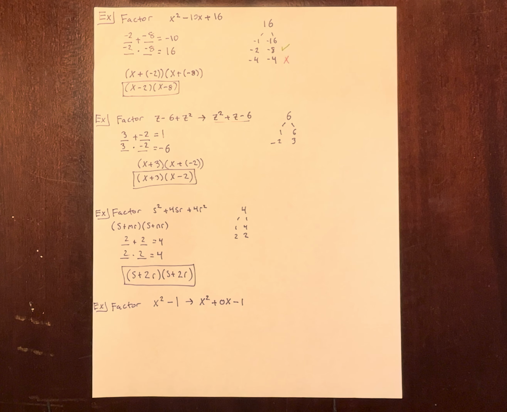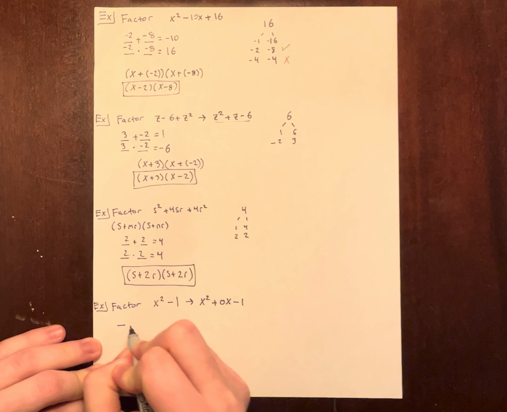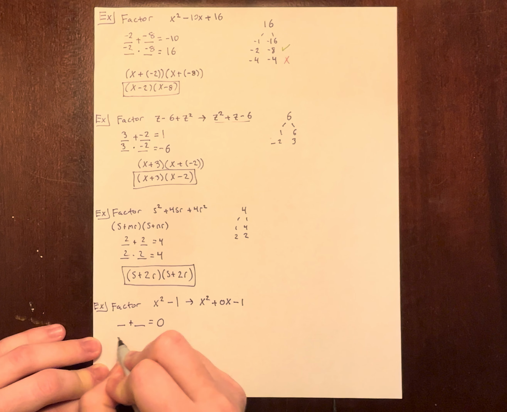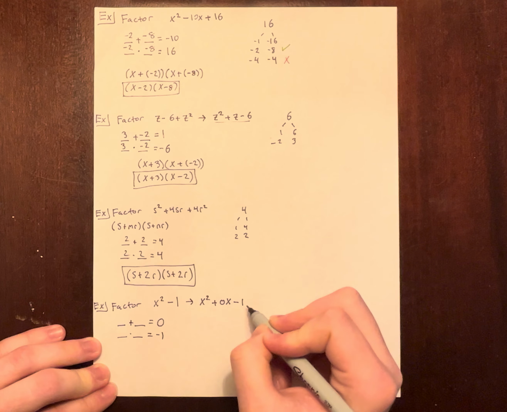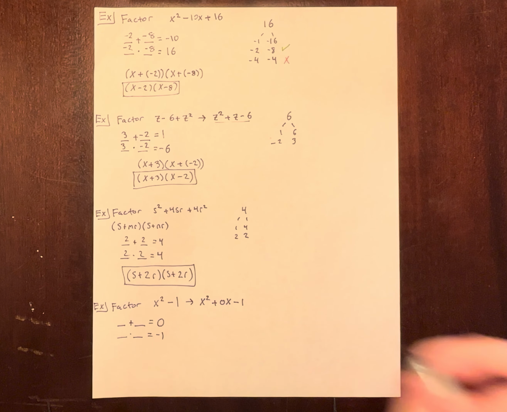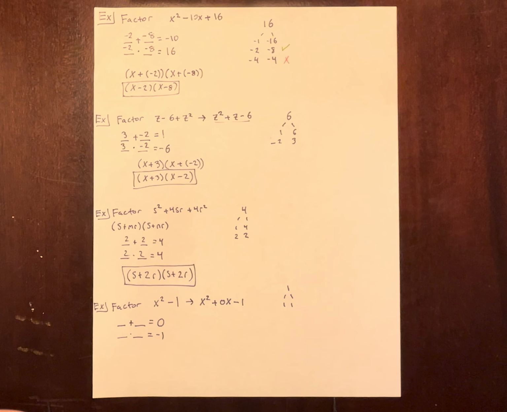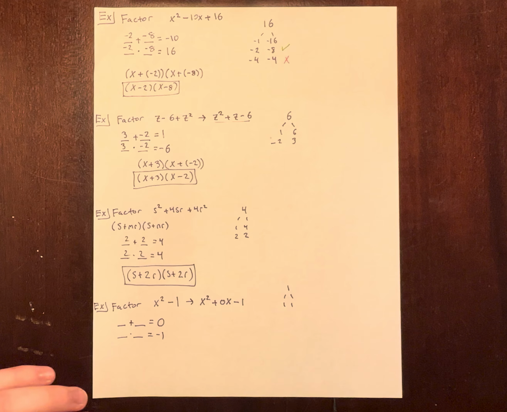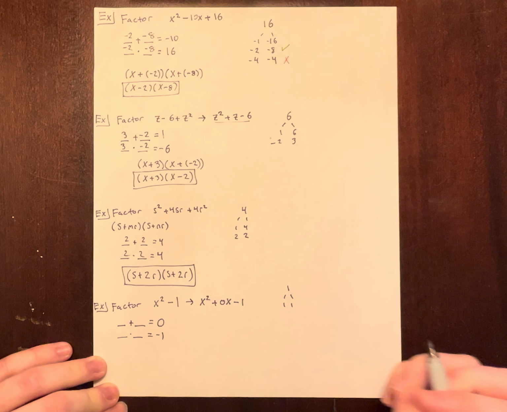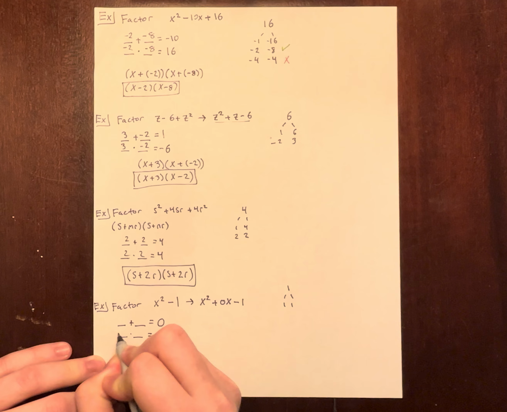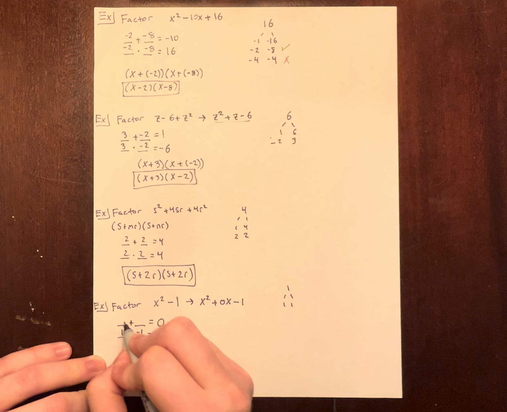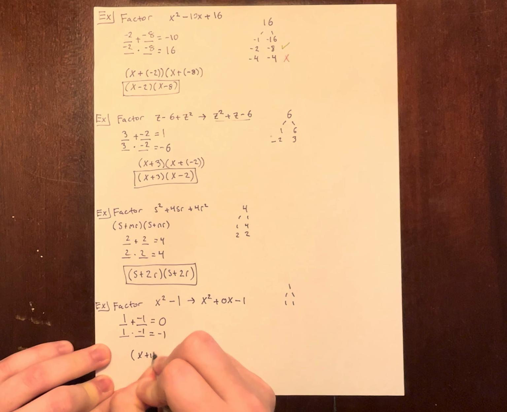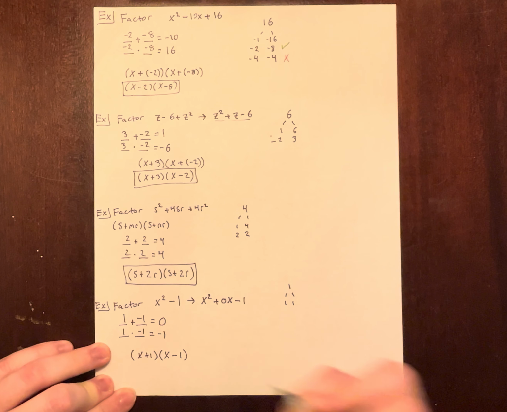And now we can use our trick that says two numbers have to add to the coefficient of x, which is now 0, and those same two numbers have to multiply to our constant term, which is what, negative 1. Obviously, the factors of 1 are 1 and 1, and to make it negative, one of these has to be negative, and so by all of those logical steps, we have our answer. One of these has to be negative, so 1 times negative 1 is negative 1, and if you add 1 and negative 1, you get 0. So your factors take the form x plus 1 times x minus 1.